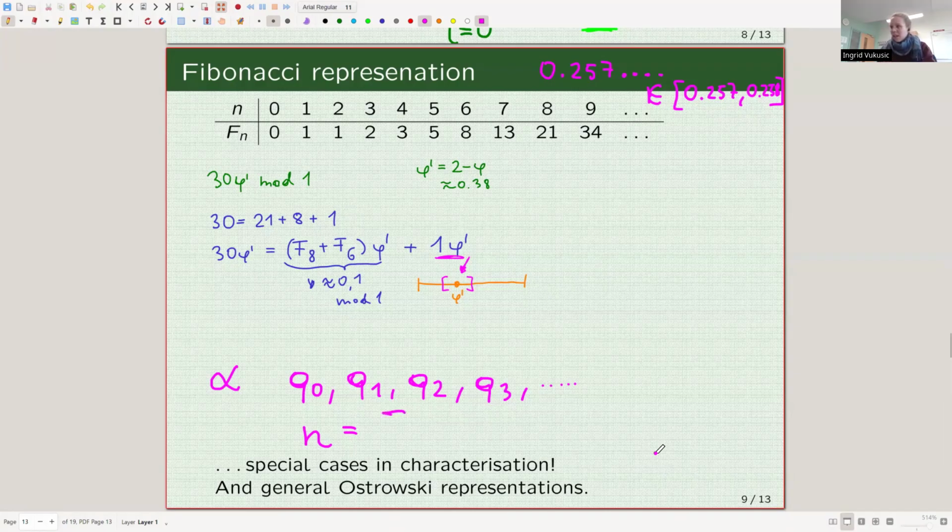You can do the greedy thing, and then you get a representation as a sum from, say, k to n of some coefficients, v_k, q_k. And in this general setting, if you do the greedy thing, you will see that you might need some larger coefficients here. I'm not writing down the details, but if you do the greedy thing, you get the Ostrowski representation. It's called the Ostrowski representation, and it has all the nice properties that you also get for the Fibonacci numbers. Okay, so this is obviously going to help because it exactly describes where our points lie, mod 1, and we said that somehow these points are important.